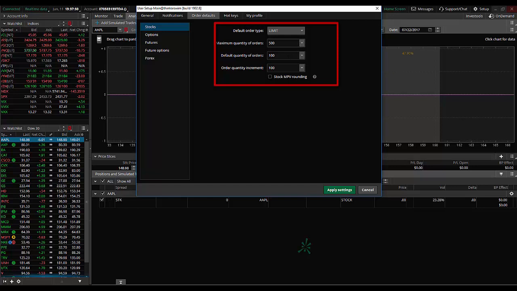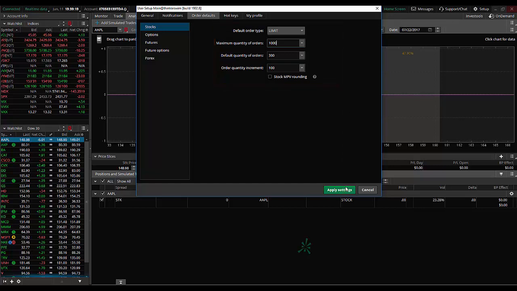Now, as far as the default goes, right now here, the default is set to 100. And then here, this number is how much it will increment up by every time you hit the arrow buttons. So let's say I want to have my default be 300 shares, which is what I normally trade. And then I want to increase it by 100. I'll leave that at 100. Let's say I've never ordered more than 1,000 shares, so I would want to set my maximum order quantity to 1,000, so it wouldn't accept an order that's higher than 1,000. It'll give me a warning and it won't let the order go through.